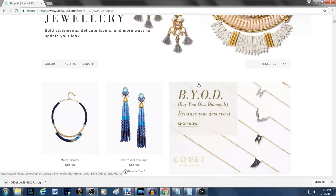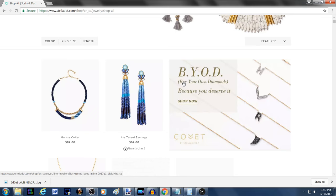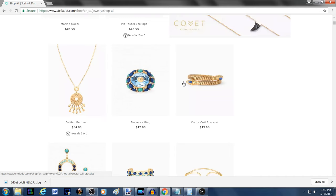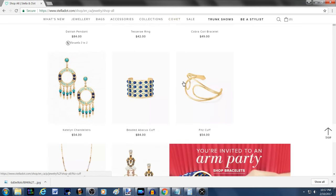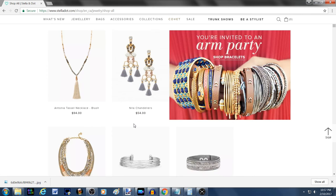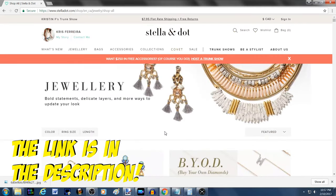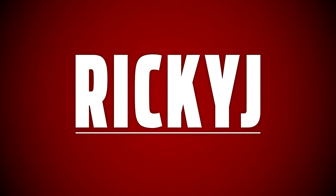Before you guys take off, my close friend has launched her jewelry website and I thought I would do her a quick little favor and let you all know about it, especially since Valentine's Day is around the corner. She is selling some top quality jewelry and really cool accessories for women. If you have a special someone on Valentine's Day and you want to buy something for her, this is the website to go to. She ships worldwide, so you don't have to deal with the mall crowds. Maybe there's something that's going to make your sweetheart happy. You guys are the best — this is Ricky J Baby from Ricky J Sports, and you are awesome.